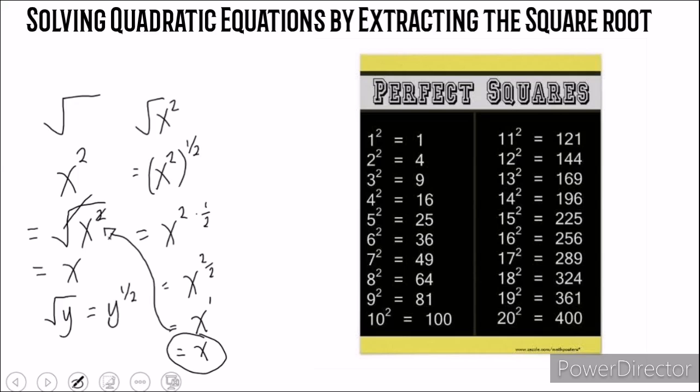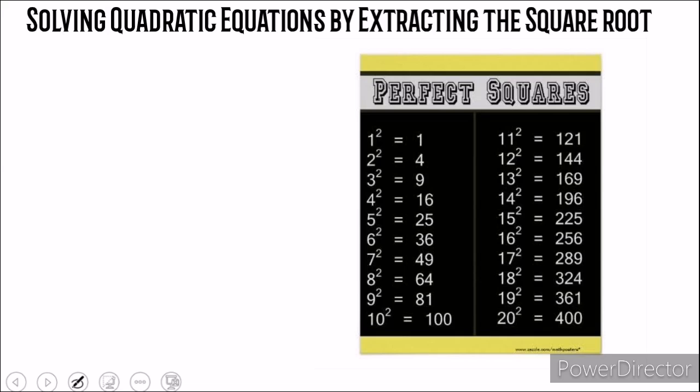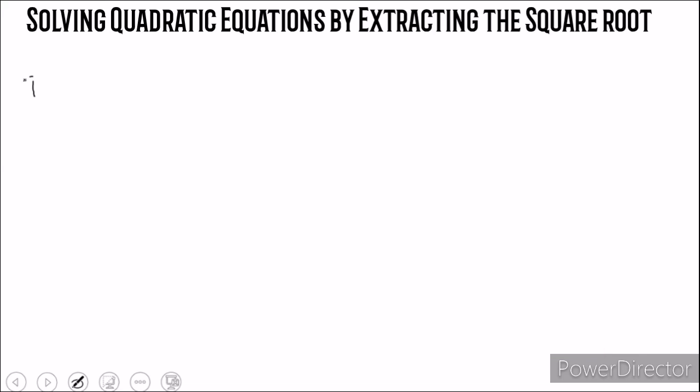Since familiar na kayo sa perfect square numbers and sa pag-extract ng square root, o paano natin kinakancel yung mga square root, let us have a series of examples. Let's say, for example, example number 1, we have x squared minus 9, which is equal to 0. Paano natin ine-extract yung square root? So, meron tayong step-by-step procedure. Yung una natin gagawin, we are going to isolate the variable.